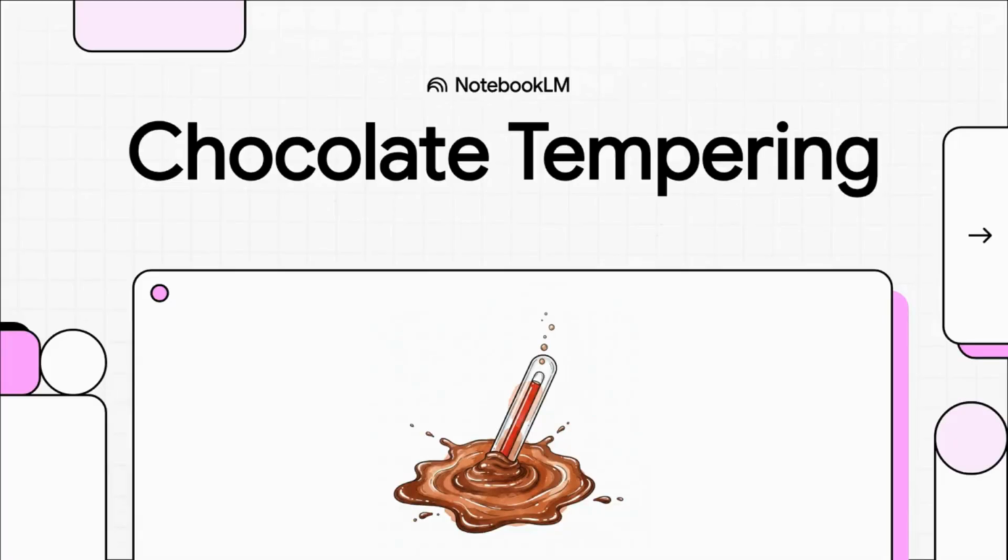Welcome back to The Explainer, everyone. Okay, today we are stepping into a true masterclass. Look, if you've ever tried melting chocolate at home and ended up with a dull, streaky, or just a crumbly mess, I promise you, you're not alone. Tempering chocolate is often viewed as this incredibly intimidating, almost magical culinary art that's strictly reserved for high-end pastry chefs. But today, we're completely stripping away that mystery.